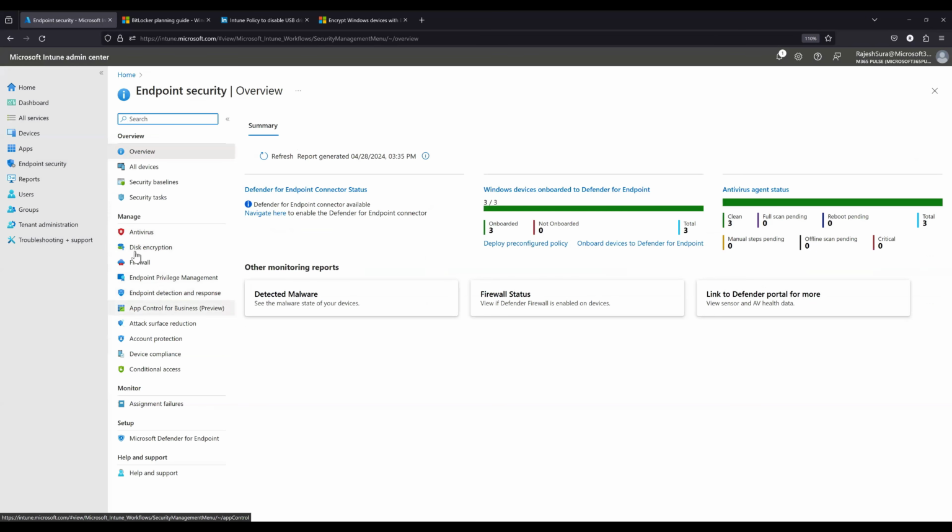As you know, this was never there, right? App Control for Business was added recently. EPM was added recently. It started off with just these three things first. Conditional access came later. ASR came later. All of these things came later. This list will grow, and within the same list many other things will grow.